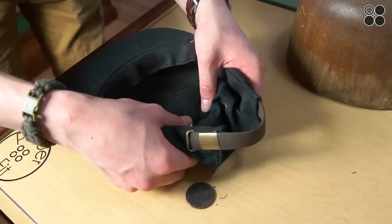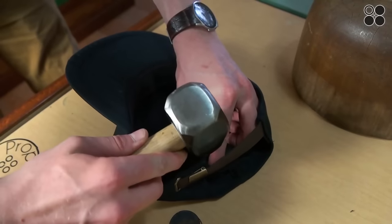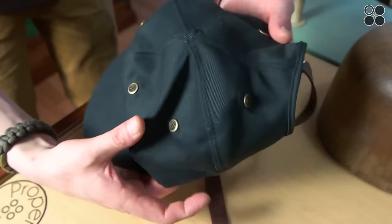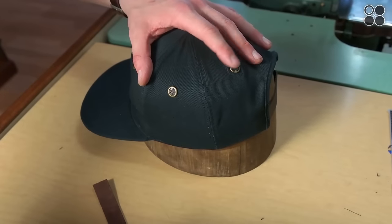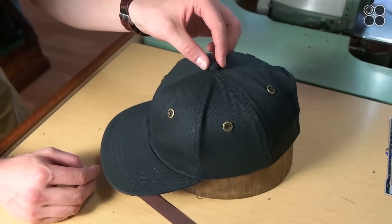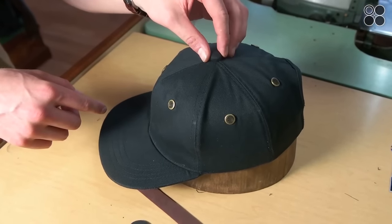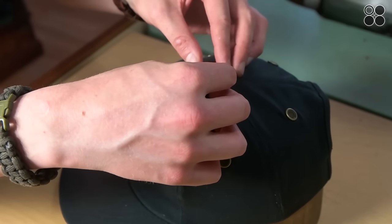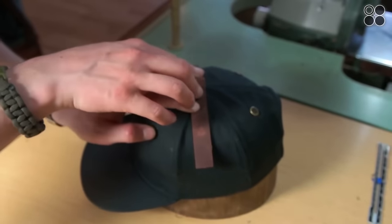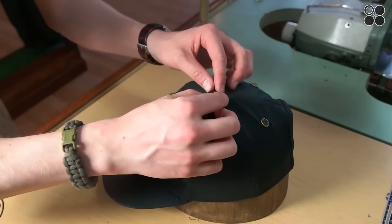Then I like to grab a little piece of leather, so that way when the prongs go through, they don't bend, because they bend when they go through. So you wanna tap that through so you can see where you're lining up, and then put that back on your block. All right, so once you get those two ready to go, this will fall right into place with those three. So you just wanna set it on there. And you wanna get the three prongs pointing out just a little bit, and feel around. And then when you're ready, I recommend grabbing coverage so you don't get your button dirty, and tap that into place. And it should be on there nice and secure.